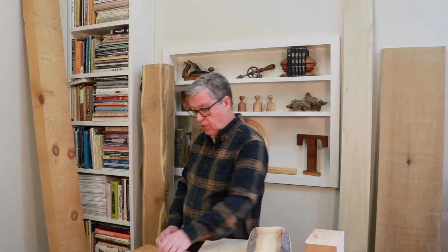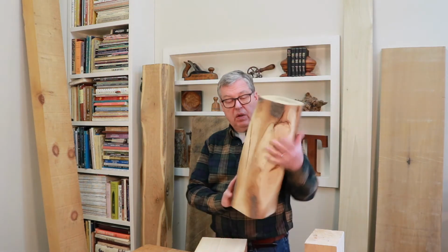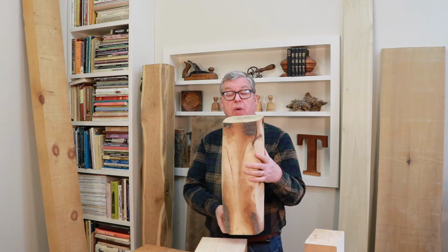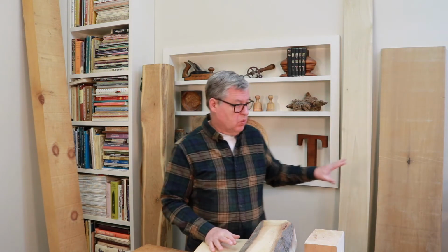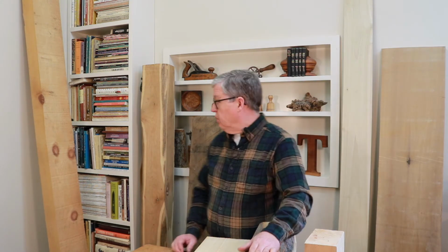My number 3 wood is basswood, and I have a chunk of basswood here that's been drying for a couple of years. This is from my backyard. These 3 woods here are probably the most available, but my favorite, and these two compete for my wood of choice, would be butternut.